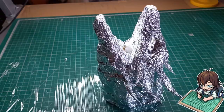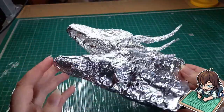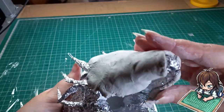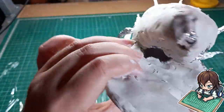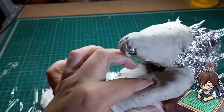I also made the horns from tin foil so I can sculpt clay over them later, but you'll see that didn't work out so well. The clay I'm using here is just normal standard air dry clay, and I'm going to first cover the whole head in a thick layer of clay before starting to carve into it.